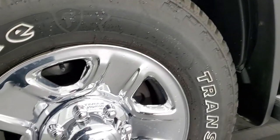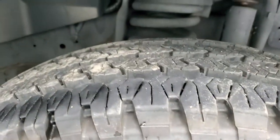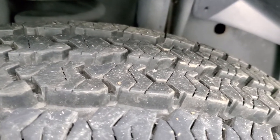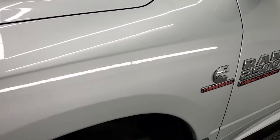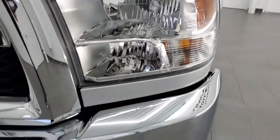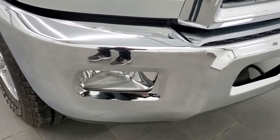This one comes with the steel rims with the chrome covers and it has Firestone Transforce tires — AT tires, LT 275/70R18s. The front tires are almost new; I'd say at least 80 to 90 percent of the tread left, maybe even a little bit more. Frame and underbody is in really nice shape considering the 110,000 miles on this truck. Front fenders are in excellent condition with no dents or dings. Headlight lenses are nice and clear and the front bumper is in very nice condition as well.